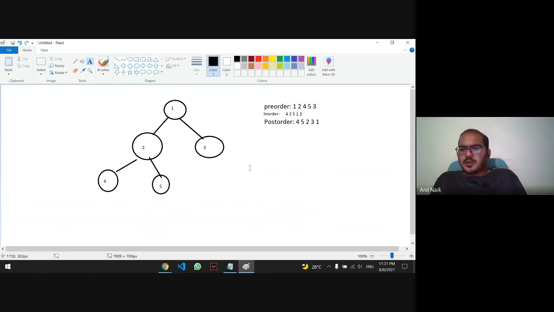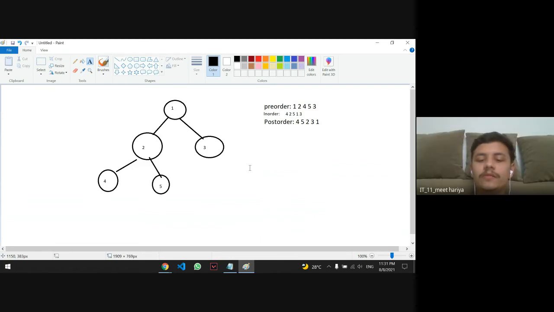Then application layer protocols. In application layer, we have various protocols based on the type of application. If we are using an application for web surfing, we will use HTTP and HTTPS. If we want to send mail, we will use SMTP. For file transfer, we will use FTP. For video calling or something, we will use Telnet.